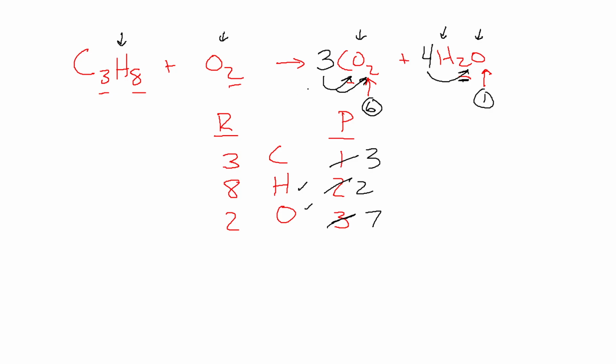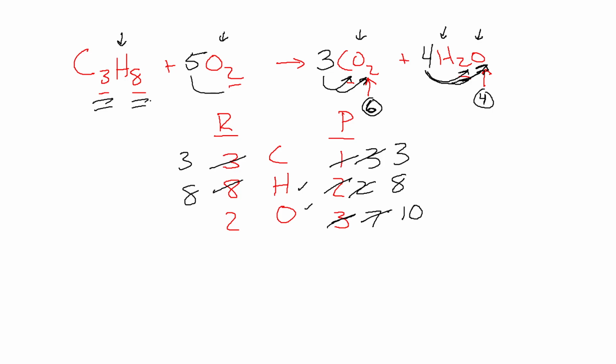And once again, that's going to go for everybody behind it. That's going to give me 3 carbons. That's going to give me 4 times 2 is 8 hydrogens. I still have 6 oxygens here, but now I have 4 times 1 is 4. And that gives me a grand total of 10. Now I'm ready. Well, let's see. I can now go to the left-hand side, and a 5 should do it for me. I now have 3 carbons, 8 hydrogens, and 5 times 2 is 10. That is a winner right there in terms of balancing.